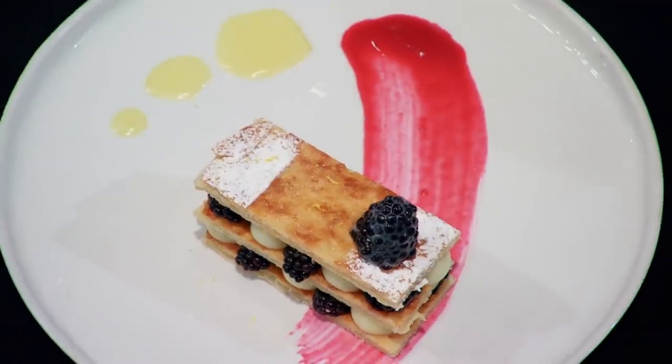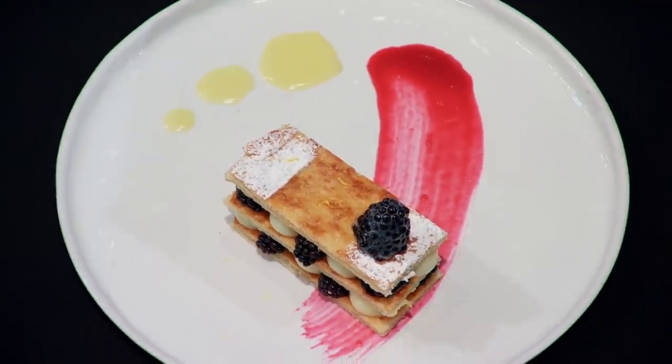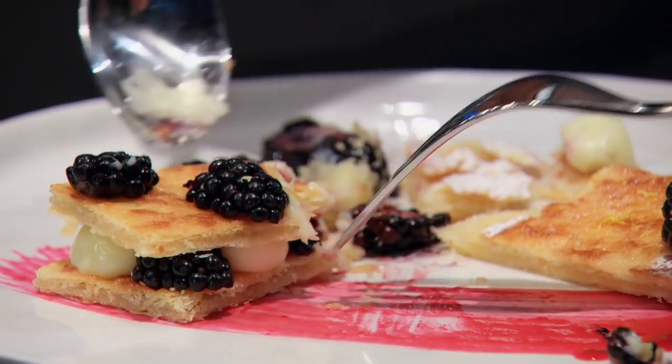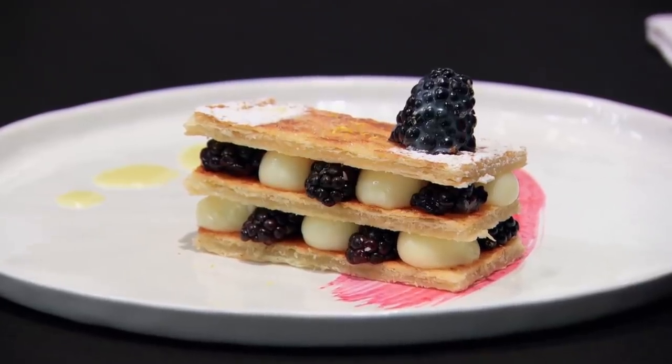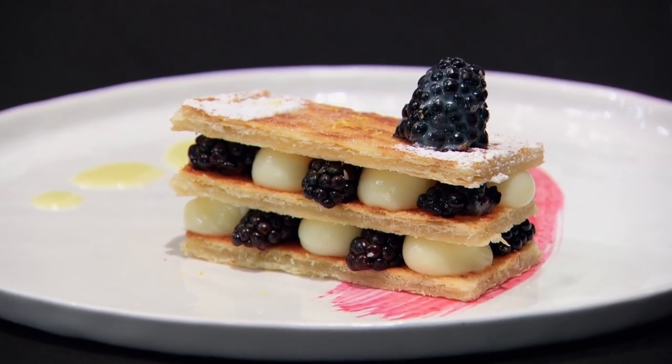Wow, that's a fine-looking millefeuille you have here. You use two creams, right? Yes, chef. So you have some almond, you have some lemon. This is wonderful. Thank you so much. You know, I didn't think it would work, the almond and the lemon, but it works together. Perfect marriage. In between, that blackberry, a bit of texture and a bit of freshness. Pastry, very important. You nailed it.